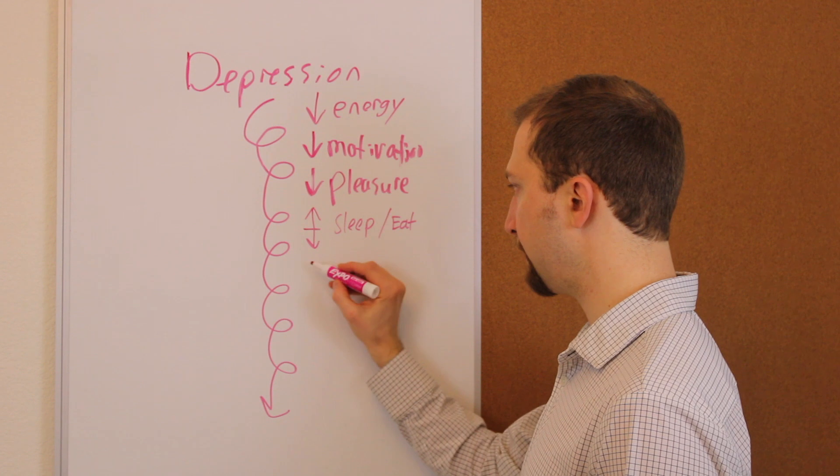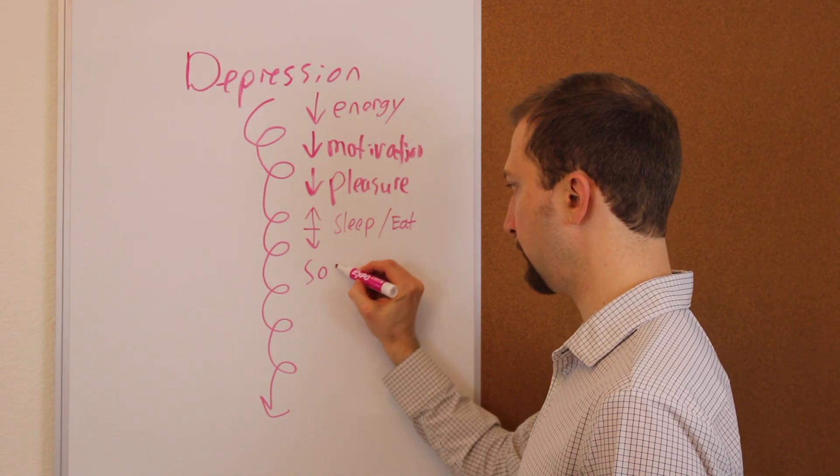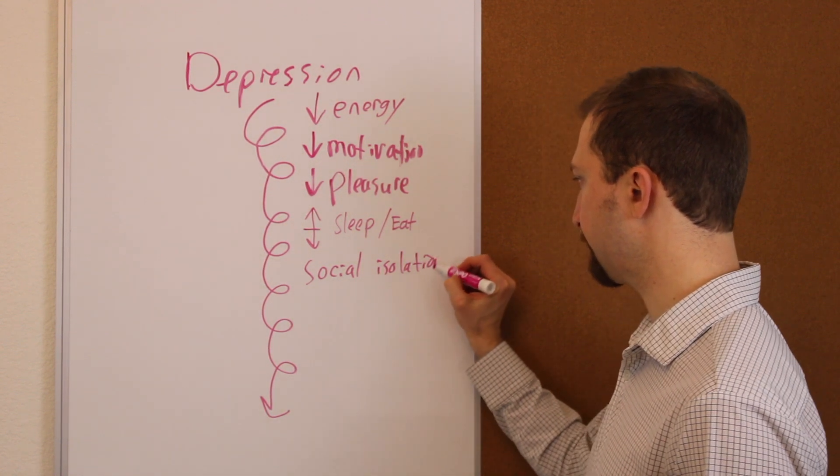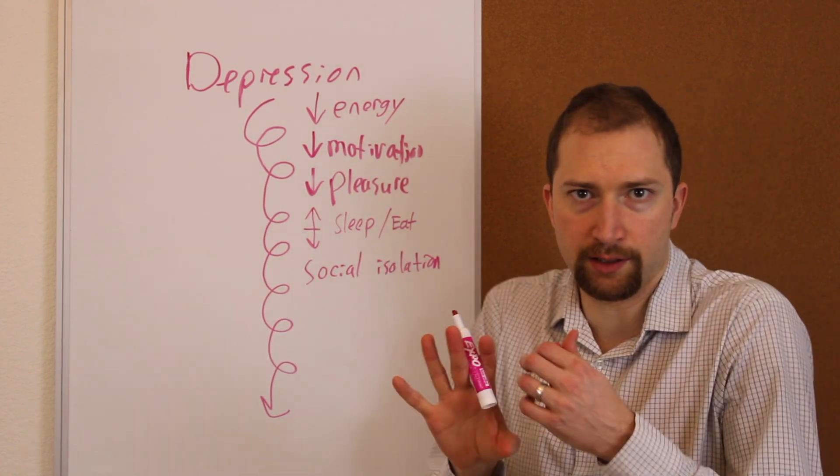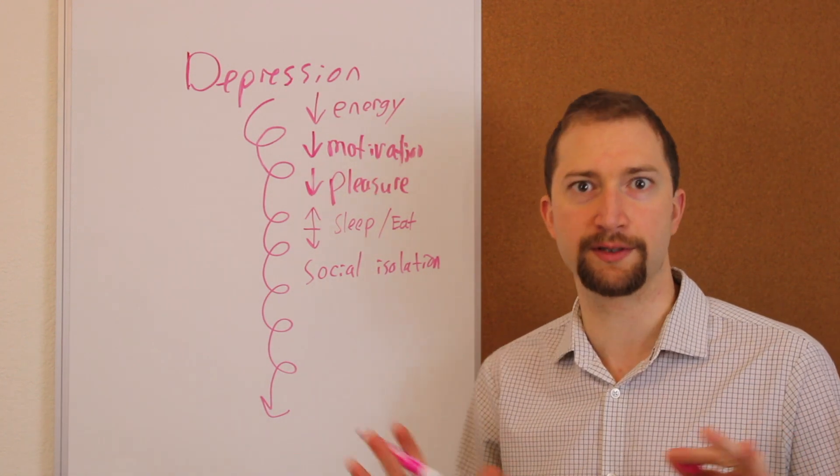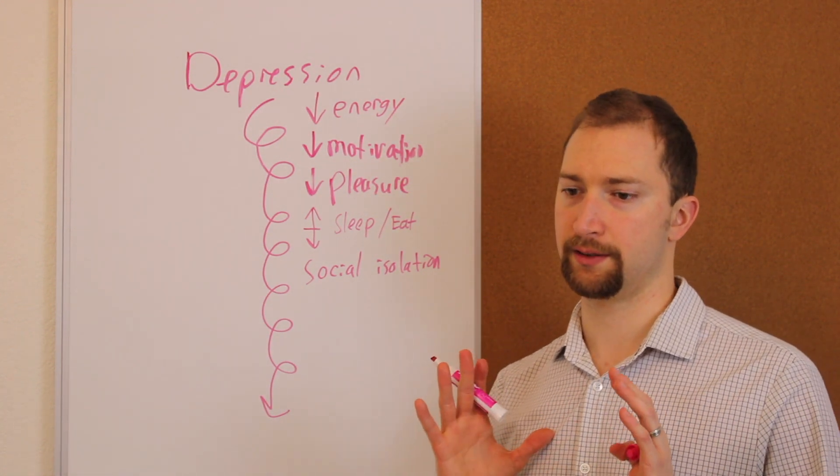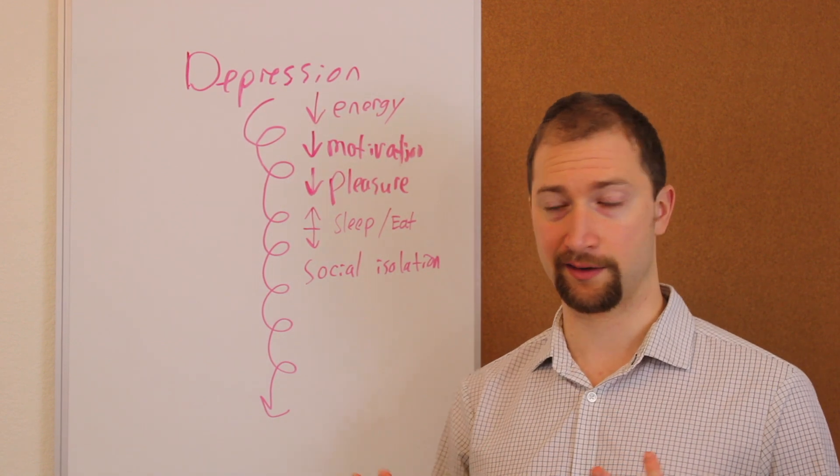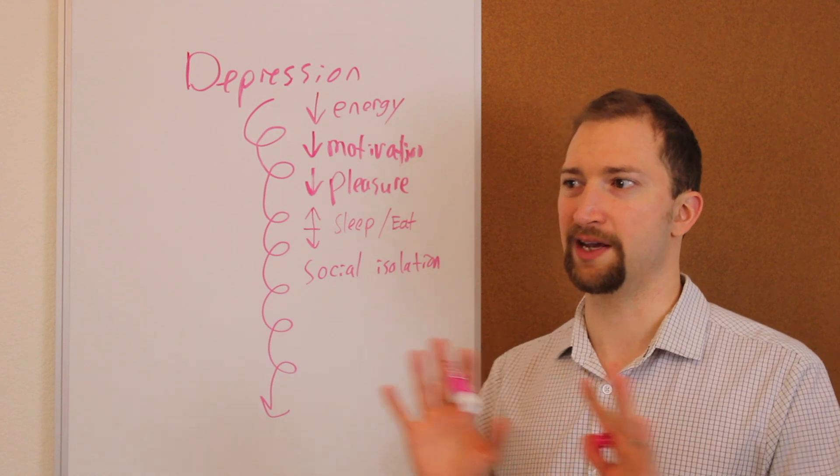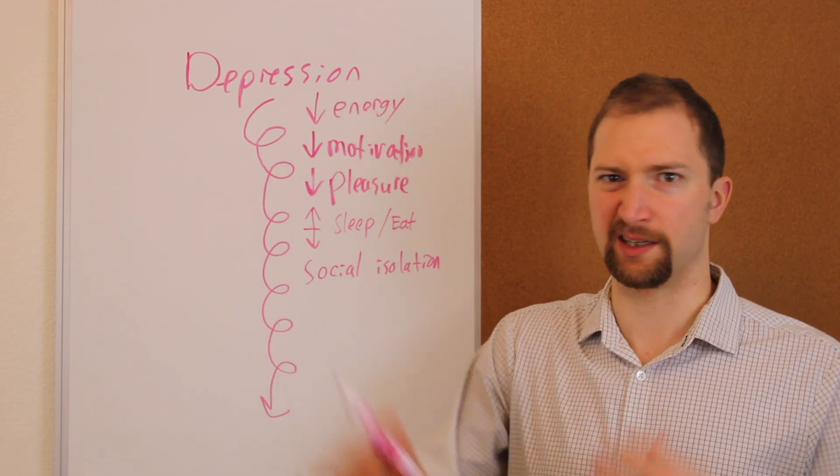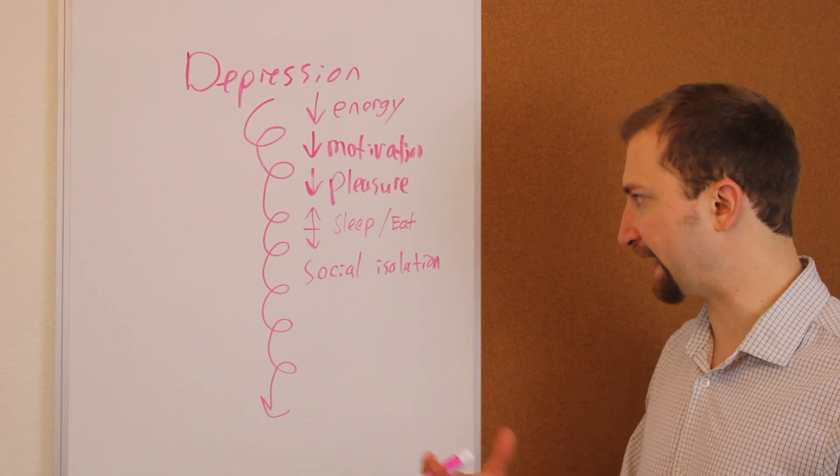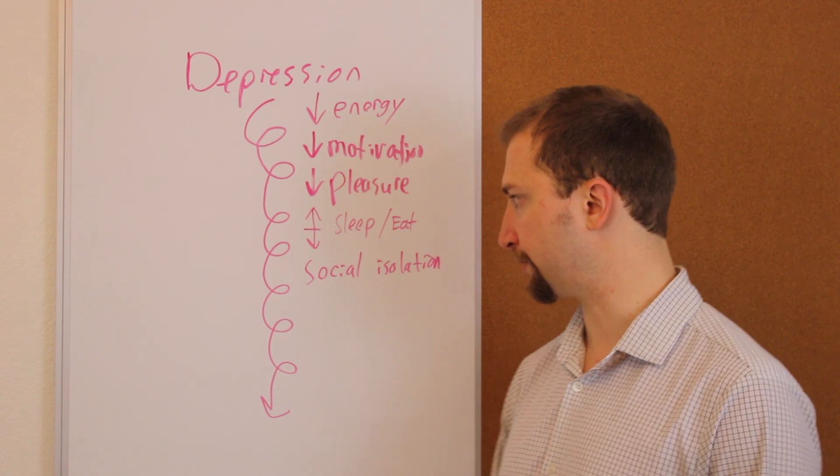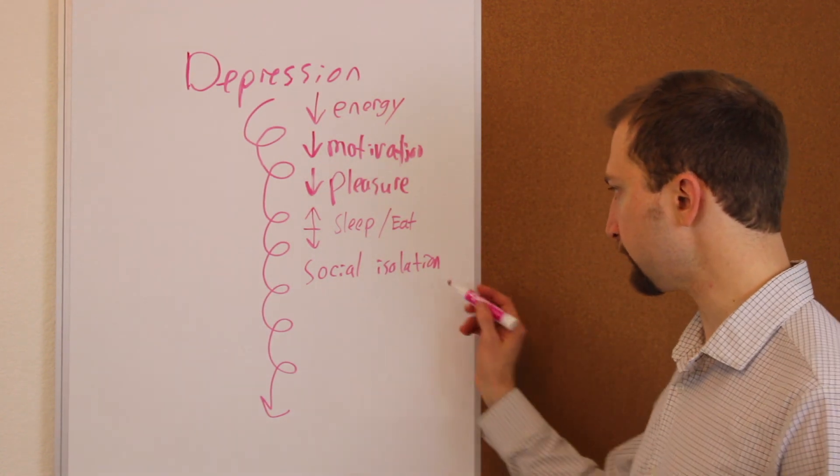Then we have underneath that, we have social isolation. Usually when people are depressed, they intentionally isolate. It's not because of COVID. It's not because of any other reason. It's just because they don't feel like seeing anybody, talking to anybody, answering the phone, or going out of the house. They don't really have the energy for it. They're not motivated for it. So they just isolate. They don't want to be a drag to others and drag them down with their sadness and their depression, so they isolate.